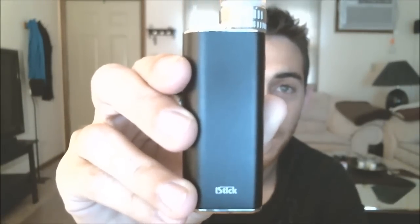Today we're looking at something different — not all about the high-wattage bonanza going on in the vape world right now. Everything coming out is bigger, more wattage, boxy box mods seem to be the thing. This is not a box mod — this comes from eleaf, it's called the iStick. You can see how tiny it is; I've seen some other reviews like Twisted 420's review on this, but you don't realize how tiny it is until you actually hold it in your hand.